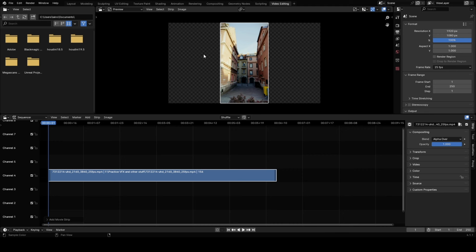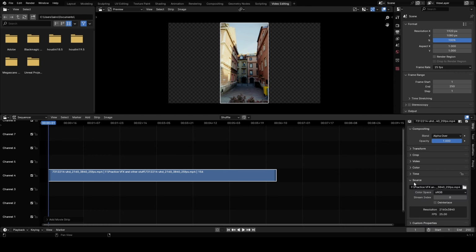First of all, what you see here is our image size, meaning our render size, is 1920 pixels. But let's check our footage information, and we can see that our footage resolution is 2160. So we need to change this.